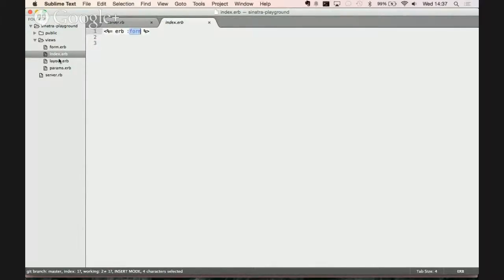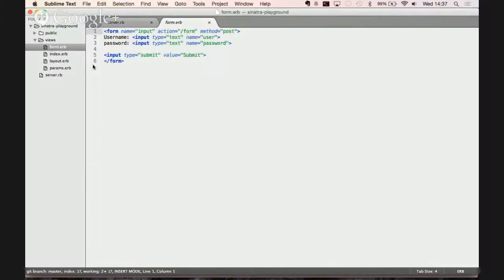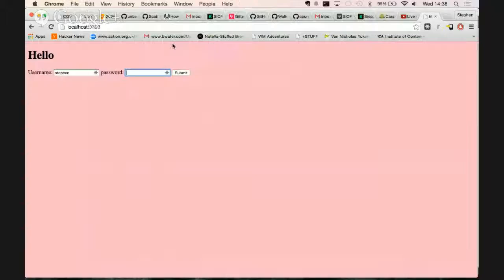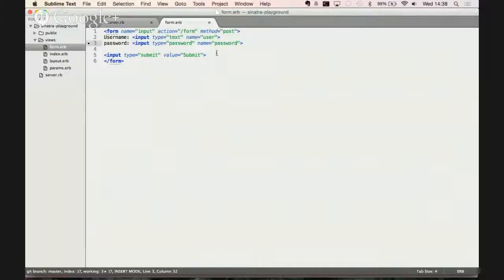So it's loading up this thing called form. I look at form, and this is what that form looks like. We've got this username, and we've got this password. One has a name of username, the other one has a name of password, and they're both type text. So if I was to change this to type password and refresh this page, now when we type, it's all dotted out. You can have an ERB file within an ERB. Yeah, I'll explain more about that when I get onto partials, but it's quite a common thing to see.